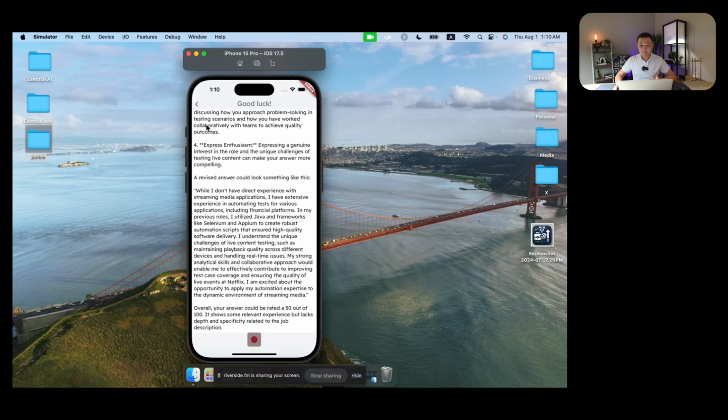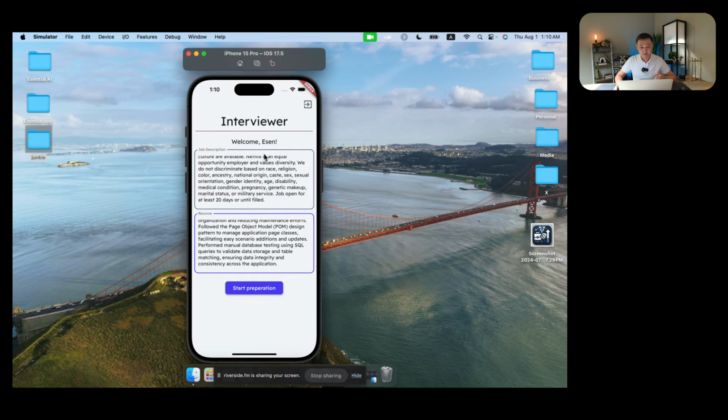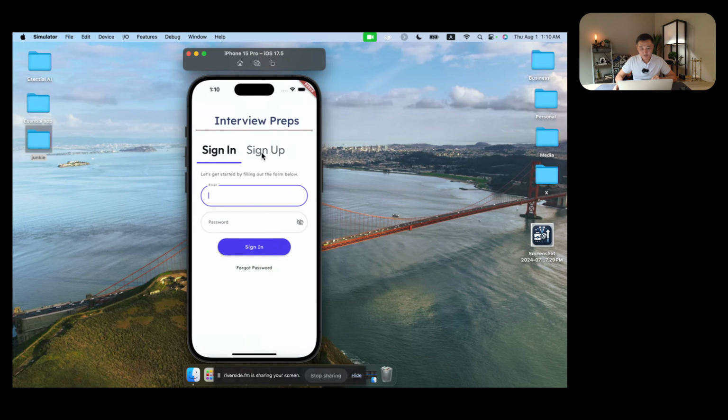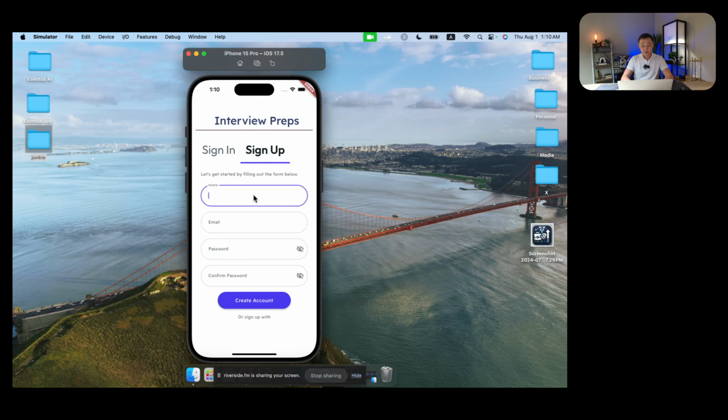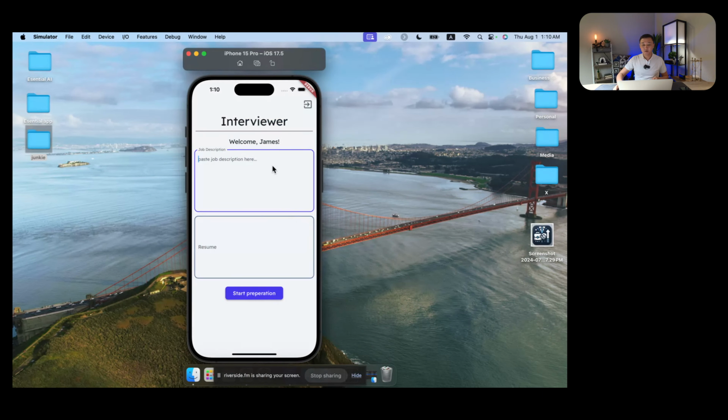This is a fully functional app right now. I can just go back and log out and come to here, sign up, and say, again, James is here. James, we sign up. Tester 123, tester 123, and click create. And then here, James can also use this application, right? So this is what I am talking about. I don't want to make this whole video longer because it's already long. But as you can see, this is fully doable.